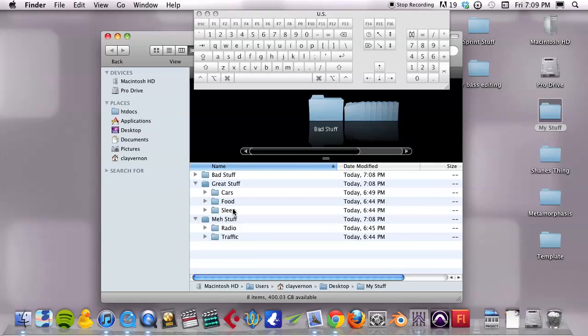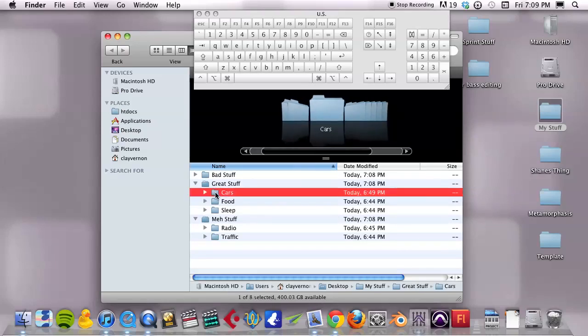Let's say that we want to rename something. Let's say that we want to call cars autos instead of cars. You just highlight that item, and then you hit return on your keyboard. And then you can start typing. Hit return again to rename it.